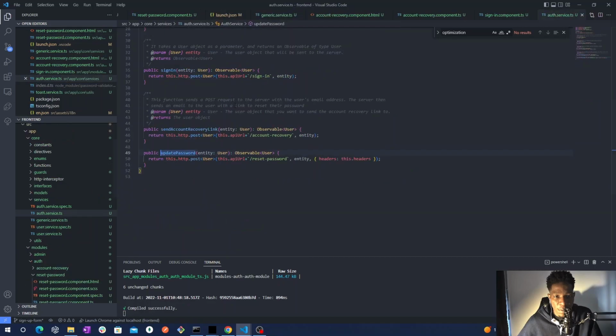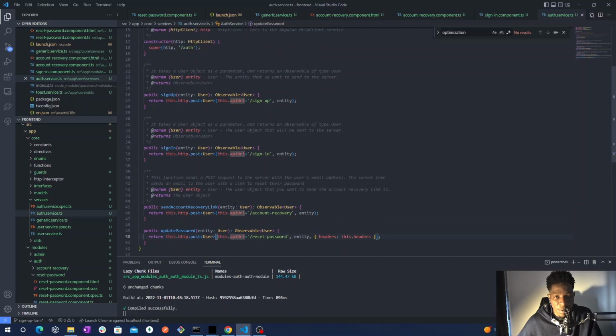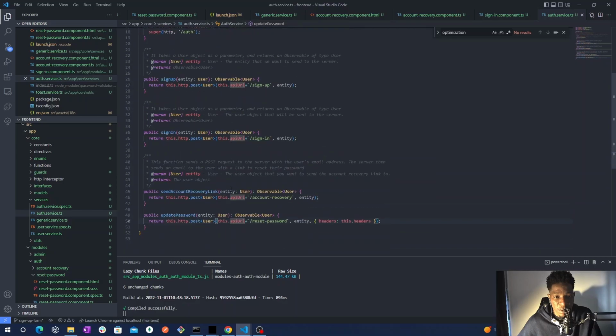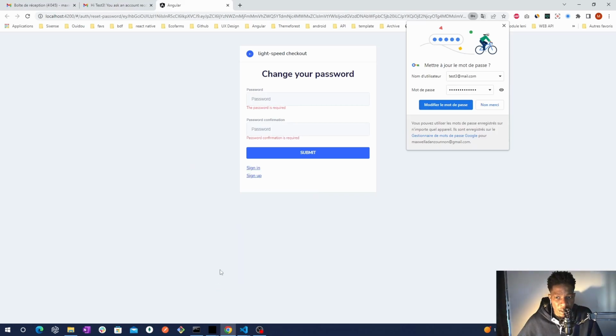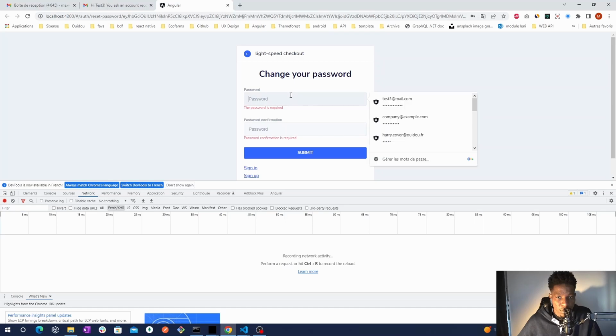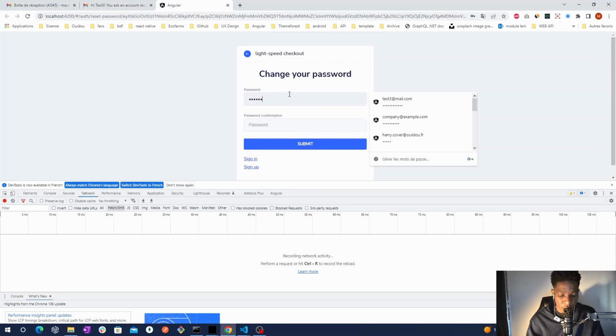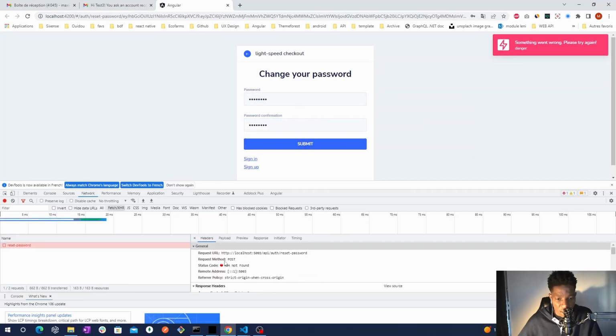So let's go back inside the service. So we have that authentication API. Let's see, inspect. Okay, not found.